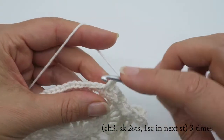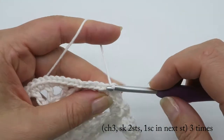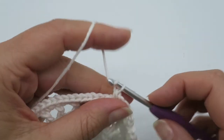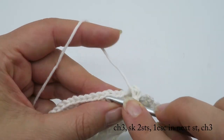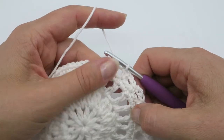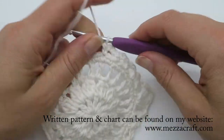Chain three, single crochet, chain three, single crochet, chain three, skip two, extended single crochet. So if you can repeat those steps all the way around.